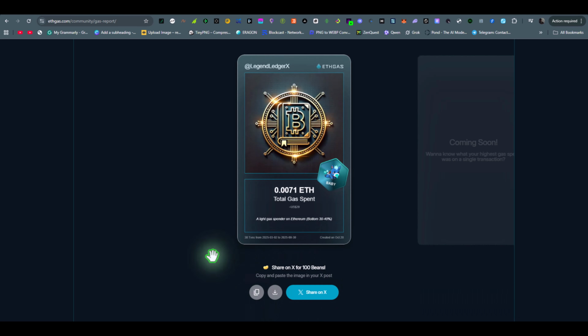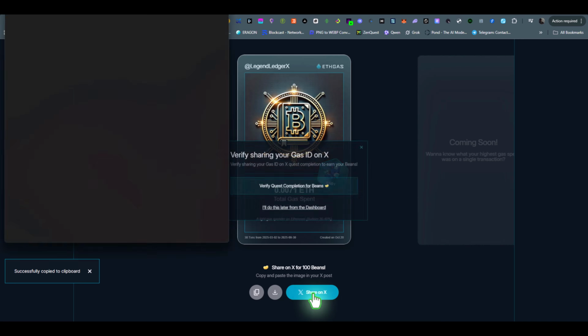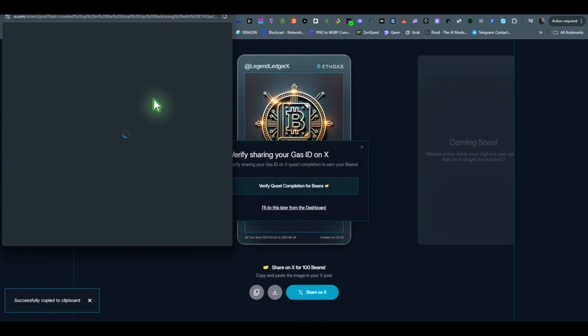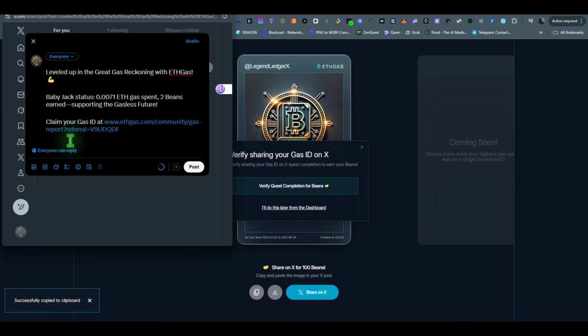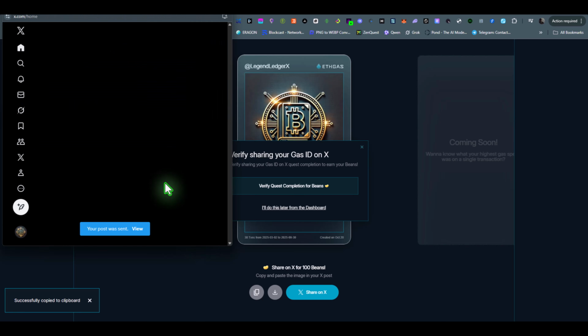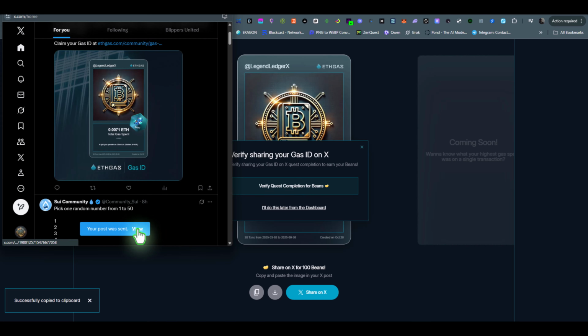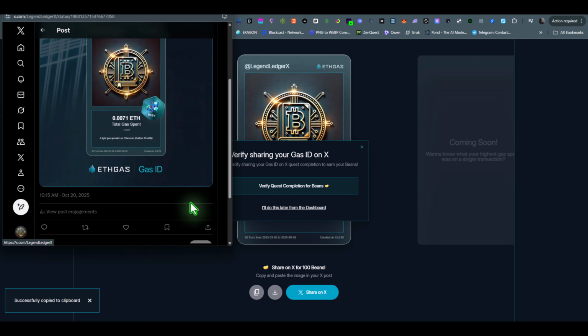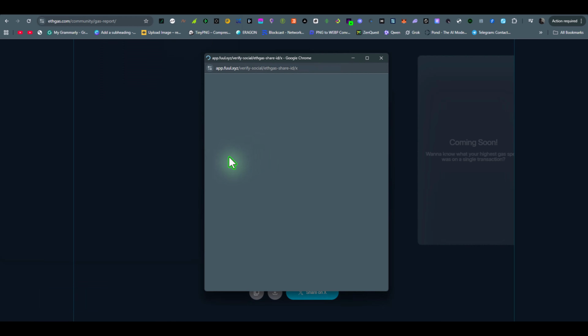After this, copy your gas ID, then click on share. An automated post will appear. Paste the copied gas ID and tap on post. Once posted, tap on view and copy the post link. After copying, click on verify request.